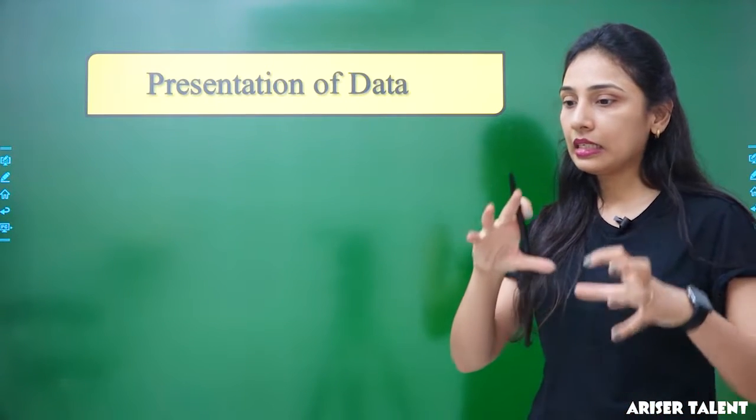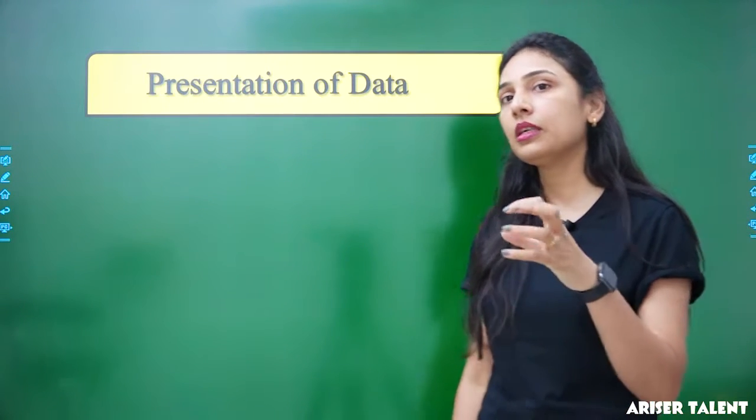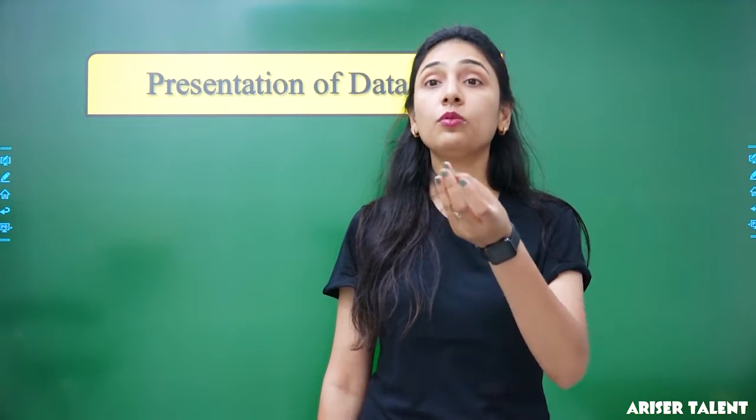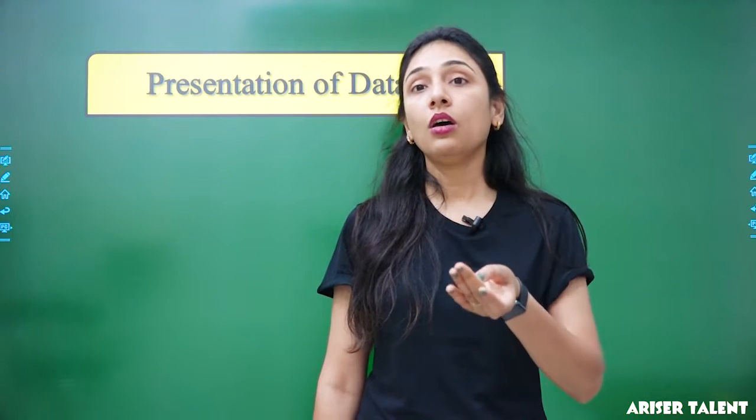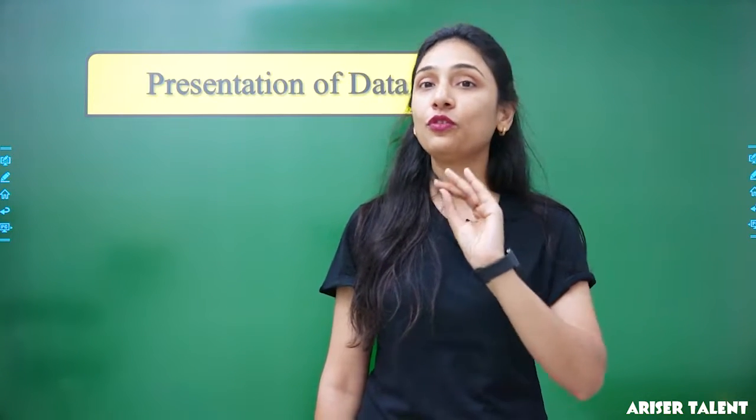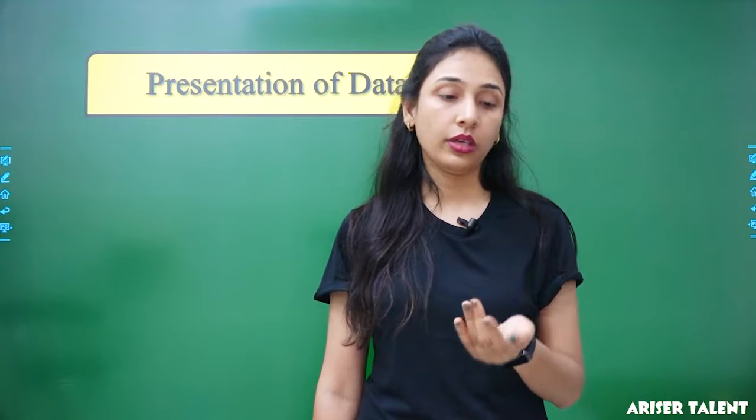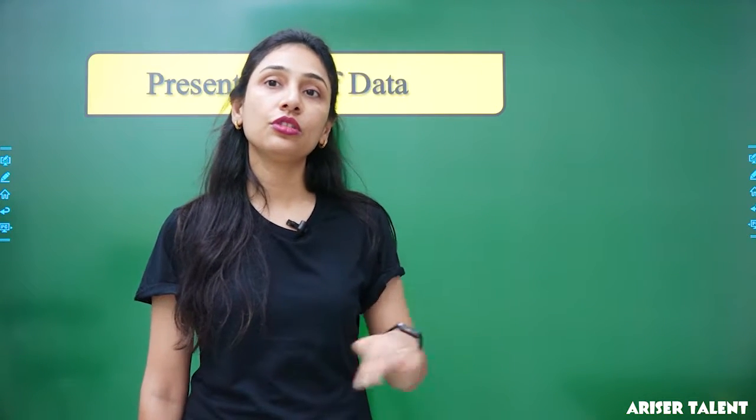Because it can be a messy thing if you are asking a friend 10 questions. What is your name? What is your father's name? What is your mother's name? Where do you live? The city you belong to, what is your birthplace, and what is your favorite color? What is your favorite movie? What is your favorite food? I like food, so what is your favorite food? What is your favorite sport? And yes, these are 10 questions, and you are asking these 10 questions to each of your 8 friends, so that makes it 80 questions.